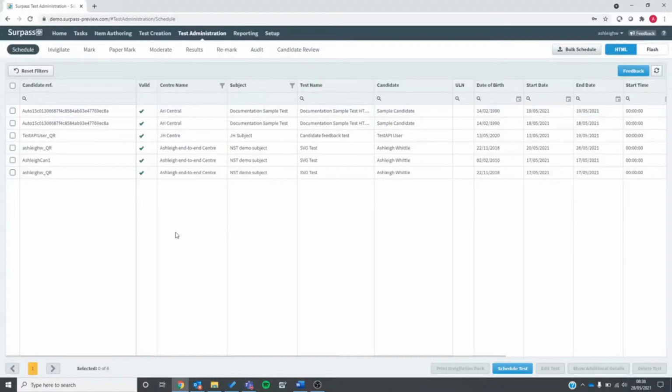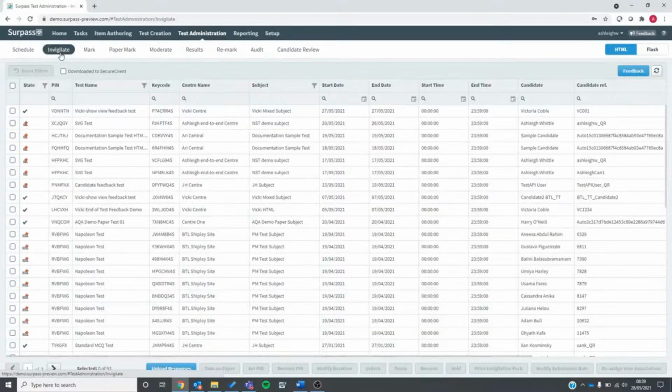Another part of the feature is that this functionality persists even as you move around and through and away from the system. So if I go now to the next HTML screen, the Invigilate screen, I'll be able to show you the feature again there. So we've got candidate reference all the way over here.